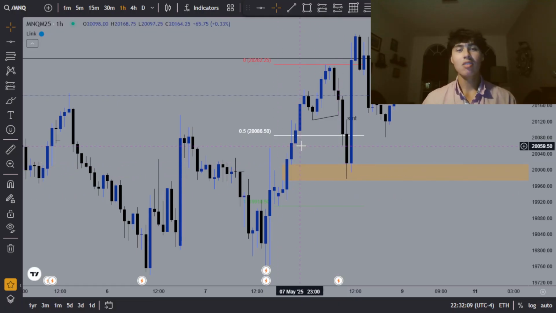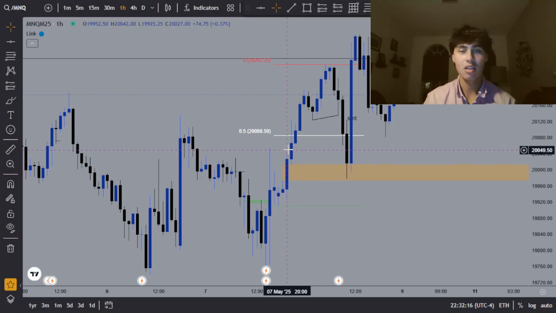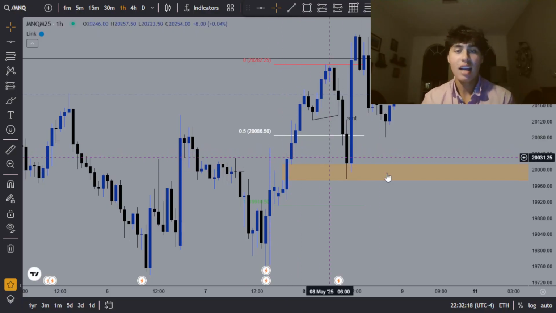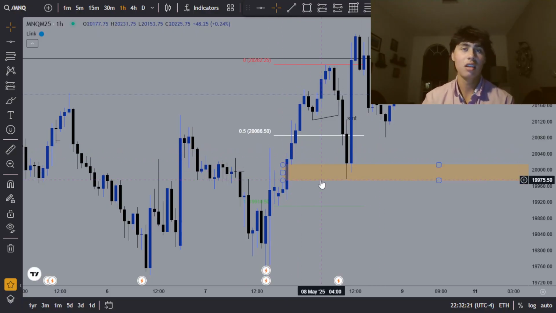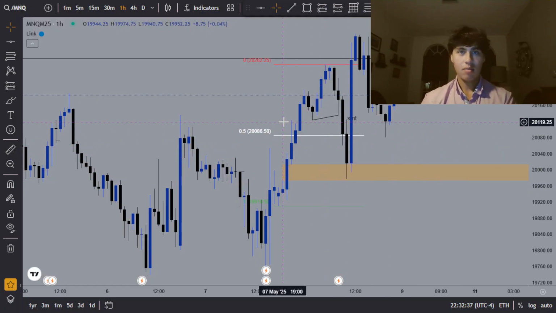With my setup, the thing is I trade the lowest fair value gap. On the hour there's this fair value gap you could take into consideration too, but I trade the lowest one. For the model I use, you'd want to go off the first fair value gap you're given, but price could seek the final fair value gap, and that's how I use my model and how it's worked for me. So I had the final fair value gap in my discount range marked out on the 1 hour, which is here.